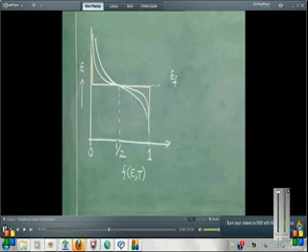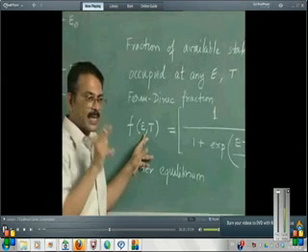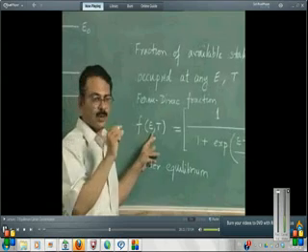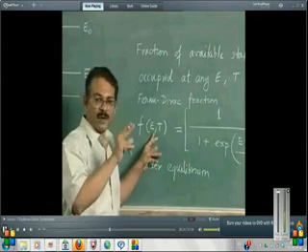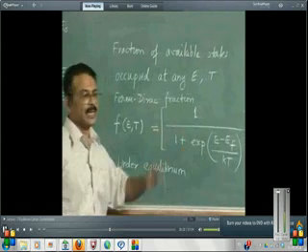It is important to note that this function doesn't necessarily say that you have an allowed energy at E. Whether there is an allowed energy state at an energy E is decided by your density of states function and allowed energy levels. If there is an allowed state, or there are states within an energy interval dE around that point, then what fraction of these states are occupied is what is given by this function at any temperature T.